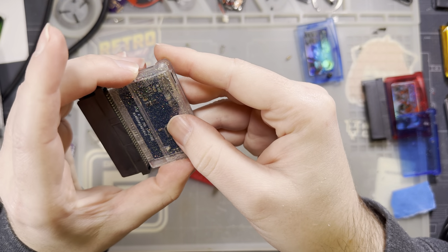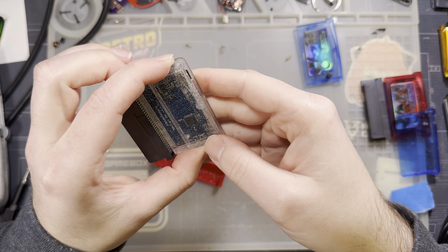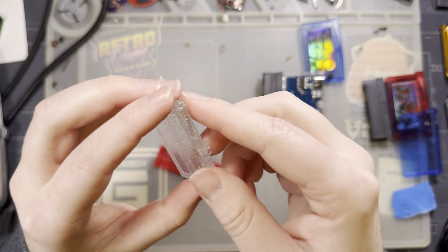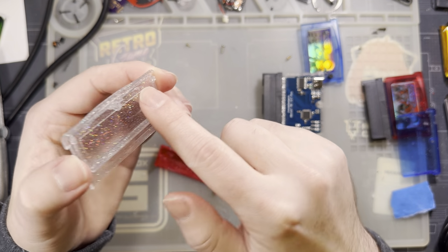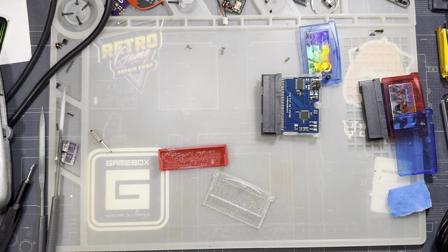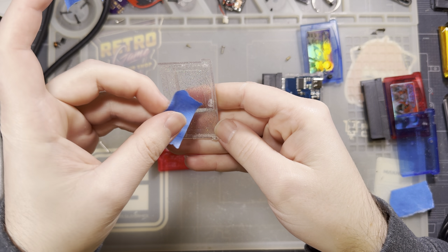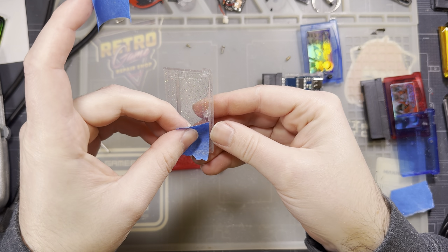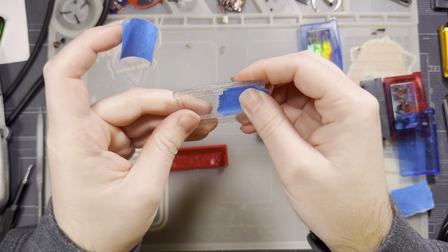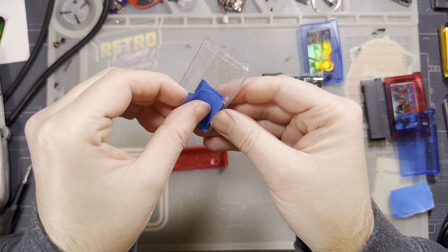This one we don't really need a jig for. You can just eyeball it and it'll be fine, because if you cut too much, it's not going to show. The only real thing is you also want to mask this with tape so that if you're using files to trim this, you don't screw up the finish on the shell, which I guess is only really an issue for clear ones, but nonetheless.